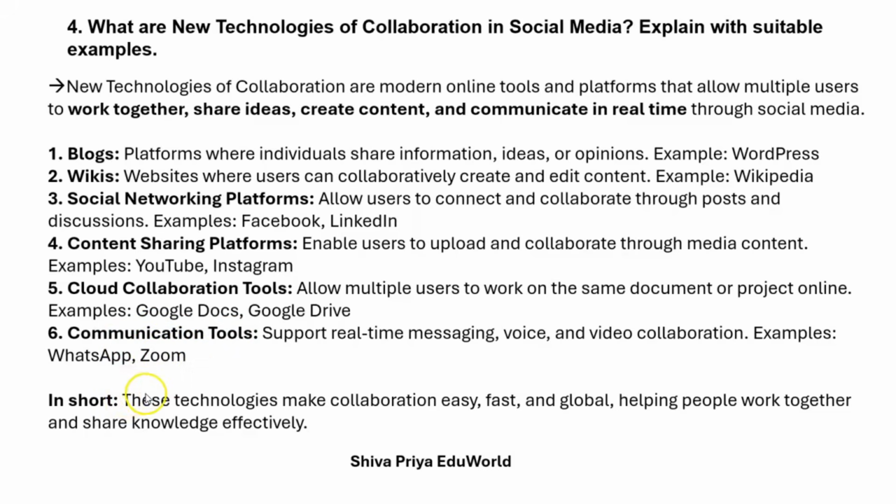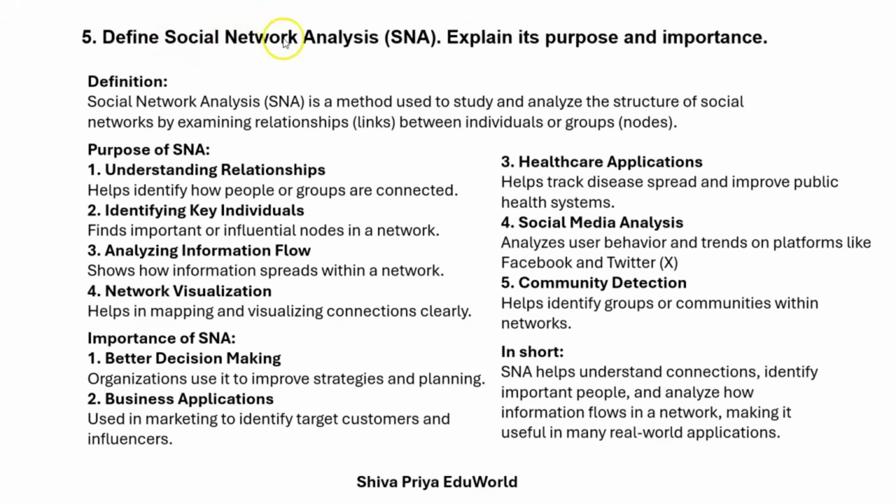If I have to say in short, these technologies make collaboration easy, fast, and global, helping people work together and share knowledge effectively. Clear? This is all about the new technologies of collaboration in social media. And the next question is, define social network analysis. Explain its purpose and importance.